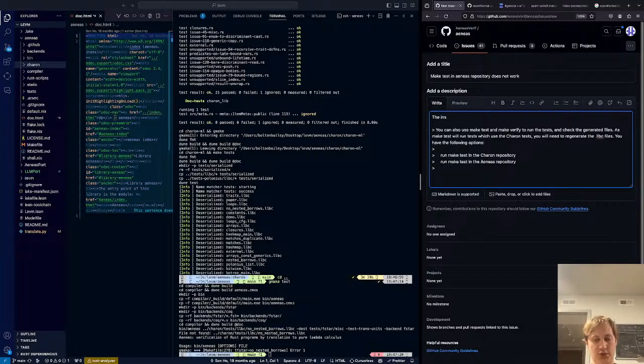The instructions on running make test say so, and indeed if I run make test in the Charon repository, I get no errors.